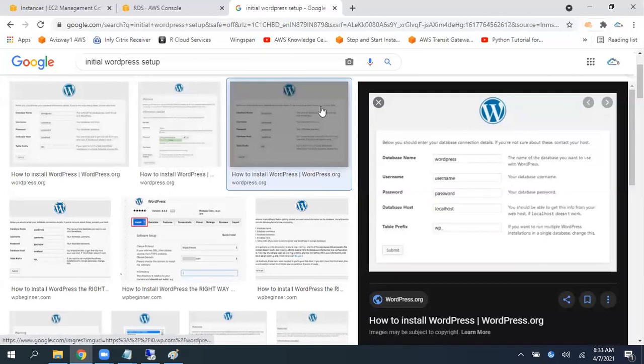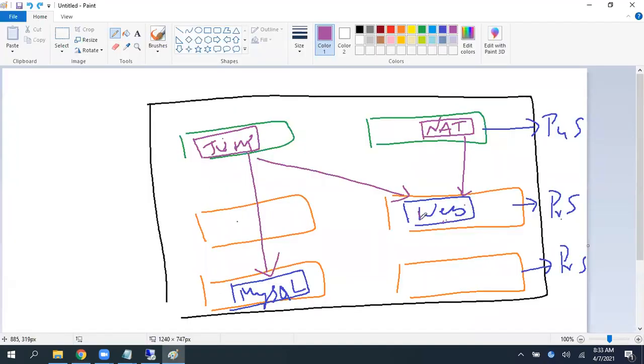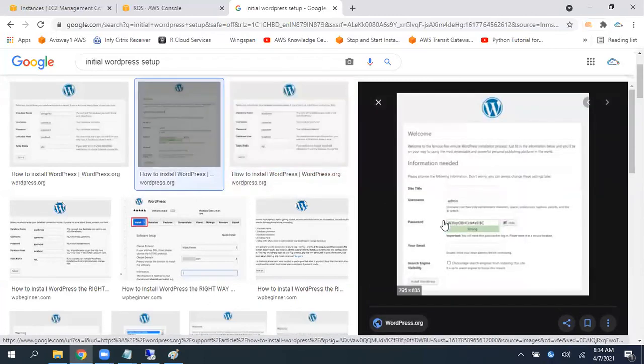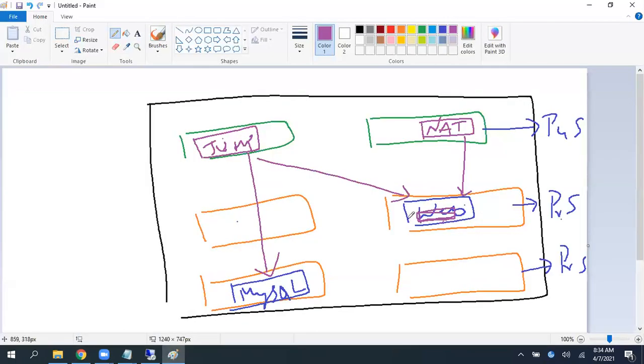So just read the instructions clearly, copy everything, and create the wp-config file within this web server under the /var/www/html path. After creating that file, click on get started. Then you will land on this particular page, which means your web server is able to communicate with the RDS DB instance without any issues.